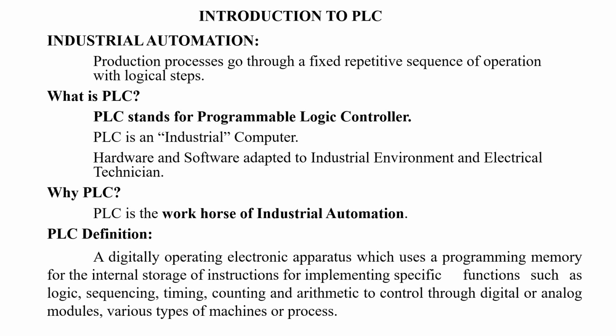And why PLC? PLC is the workhorse of industrial automation, where the fixed repetitive sequence of operations with logical steps will be processed at a faster rate, and that's why it is termed the workhorse of industrial automation. Coming to the definition of PLC as per the IEC standard, it is a digitally operating electronic apparatus which uses a programming memory for internal storage of instructions for implementing a specific function such as logic, sequencing, timing, counting, and arithmetic to control, through digital or analog modules, various types of machines or processes.